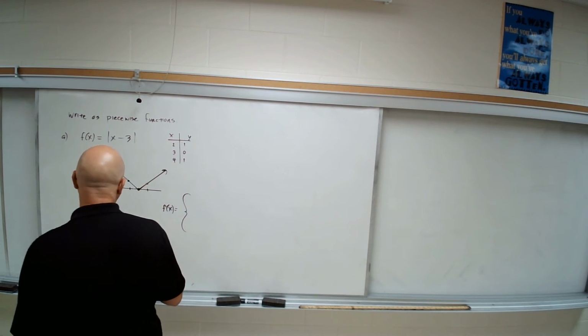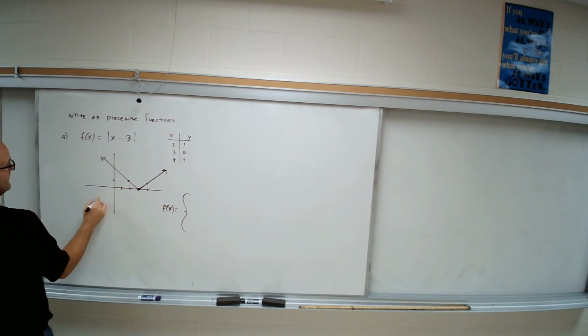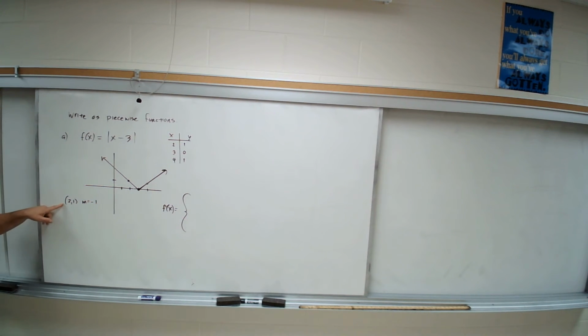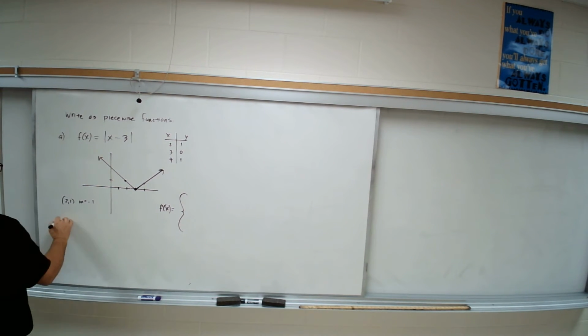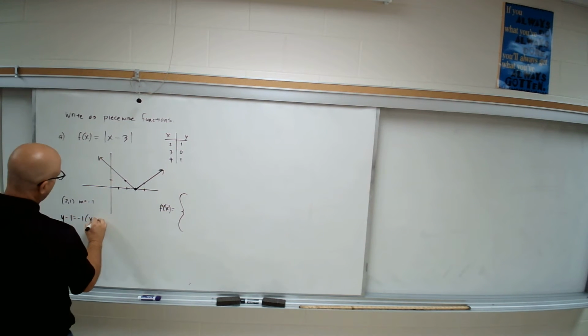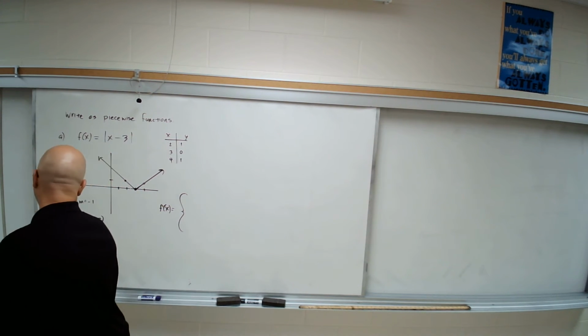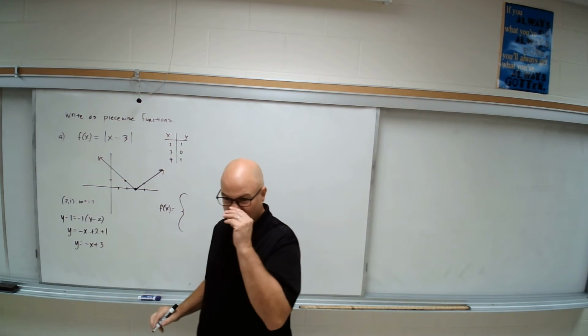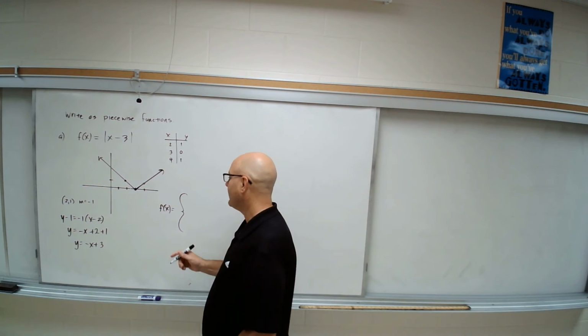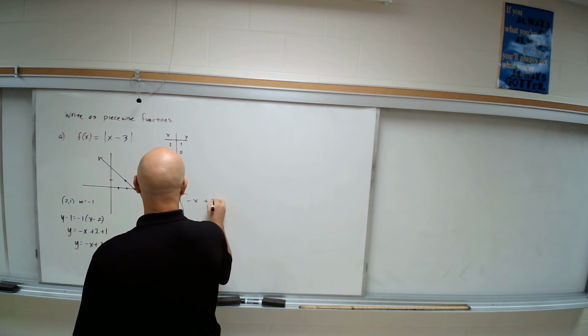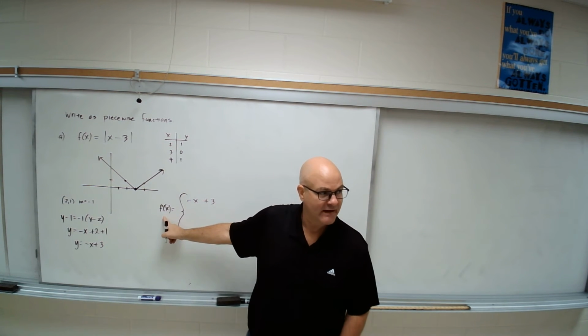I'm not going to. I'm just going to take this point, which was 2, 1, and I know the slope is negative 1, and I'm just going to use the point-slope form of the line. I think it's just good practice. So here it would be y minus 1 equals negative 1 times x minus 2. So that would be negative x plus 2 plus 1, negative x plus 3. Does that seem like it probably would have hit a 3 if I would have figured it out? Yeah, that looks good. So we'll get negative x plus 3. Notice I don't put y in here because you already have f of x equals.